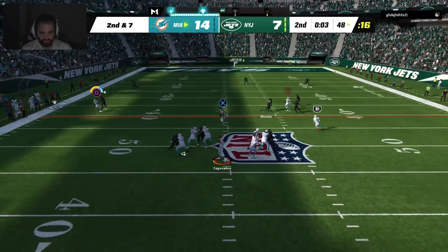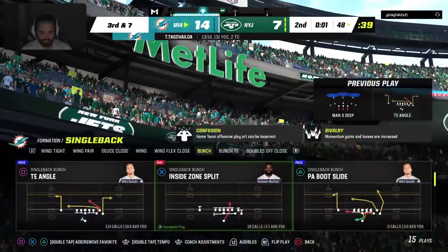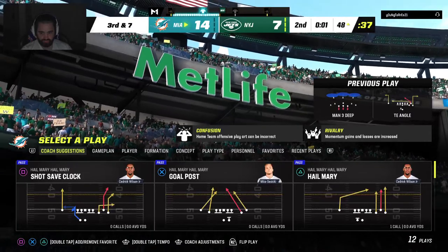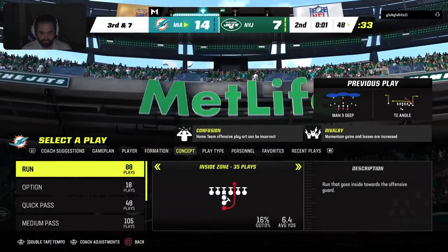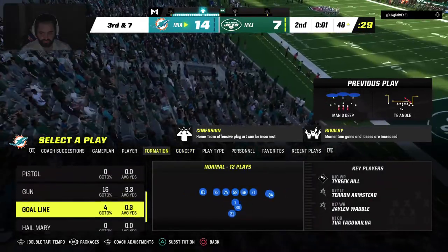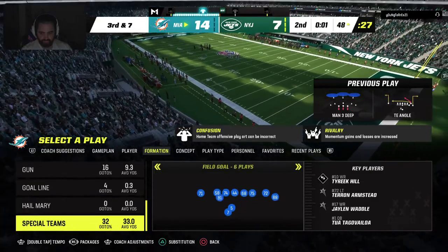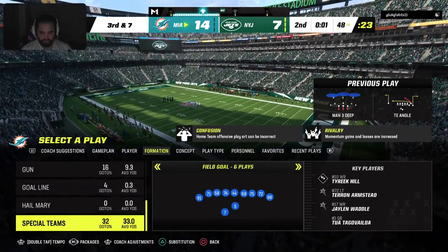Tua, a final shot before half. And this will be incomplete. 1 second left to go. You've always been very good about checking my math. Am I correct? That's the first time that it's been incomplete when they've thrown it to him? Yes, he had caught every other ball coming his way. So they feel like they've got something really good going there, and they're going to continue to go there until the defense makes an adjustment and takes it away.